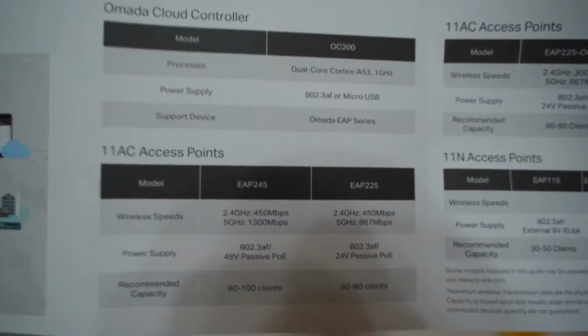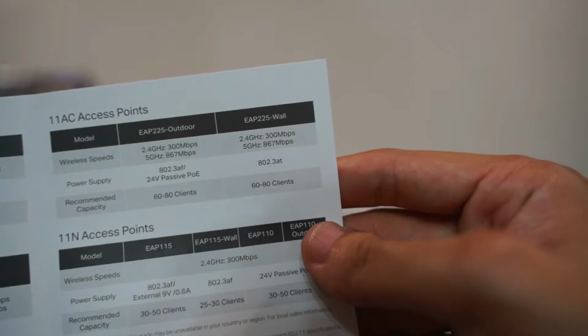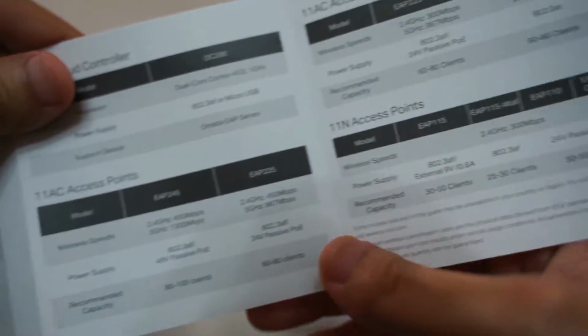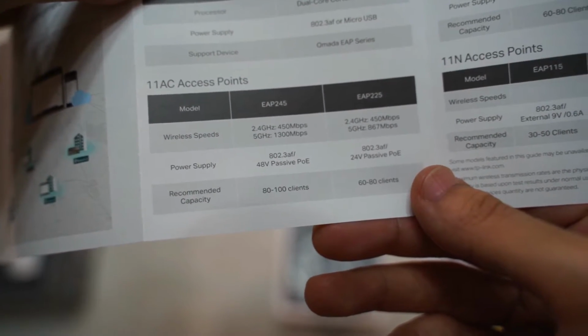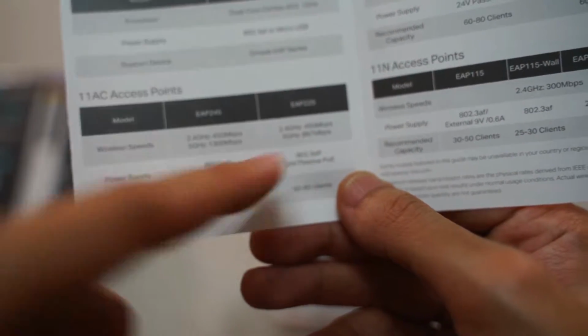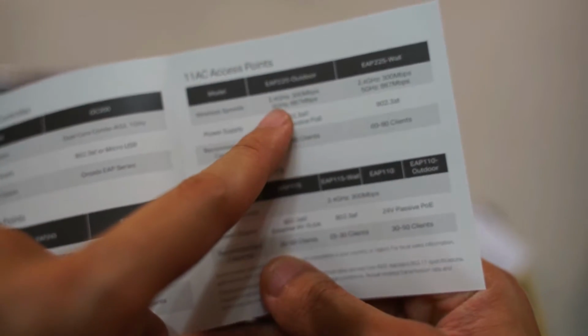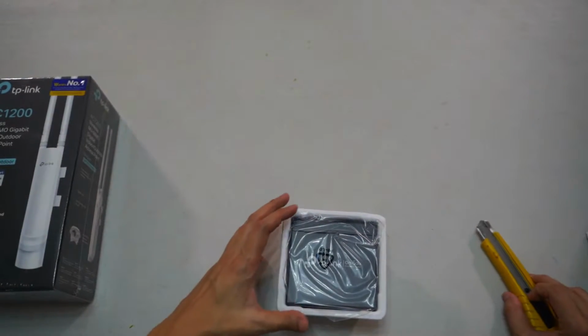So to give you more insight for the OC200, this one is controlled by a dual-core Cortex A53 1 GHz processor. So this is basically the brain, or the brain controller system, for your full mesh network system. And the capacity for this one is 80 to 100 clients, and it can control 2.4 GHz to 5 GHz. So this can control everything for the wireless network system for the 200 series. So later we will also be reviewing the EAP225, which is the indoor-outdoor solution system.